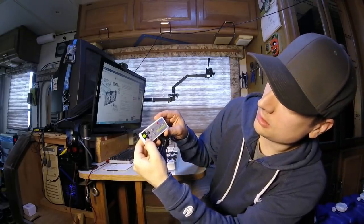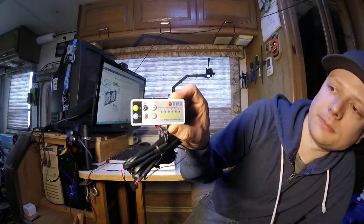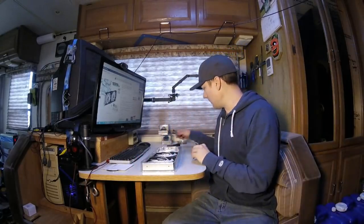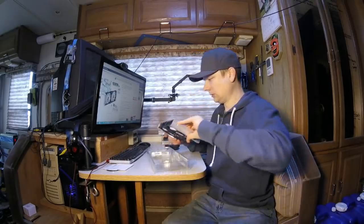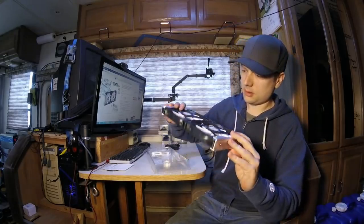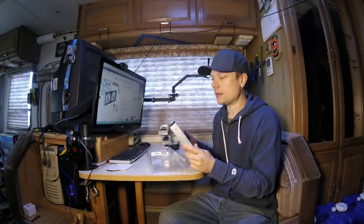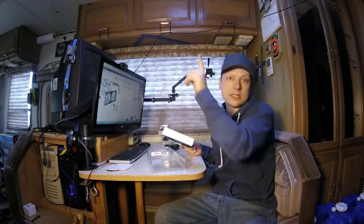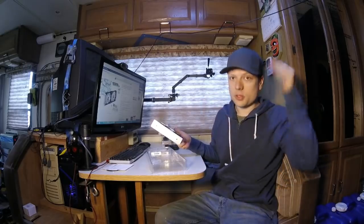Buttons for auto, manual, your timer, power, and up and down for your settings. A splitter to go to both fans. What I like about these is that they are blowing in, or that I can set them up to blow in and keep me cool, instead of the Fantastic Fan, which sucks out and pulls out some real nasty toilet smells when it's running. So I like these. They blow air in, and if anything, they're going to push the smells out of the RV.